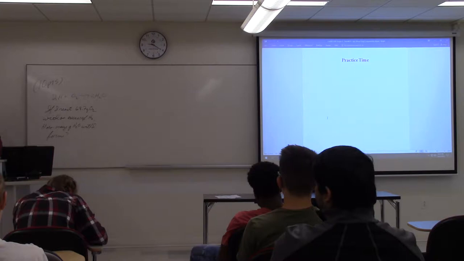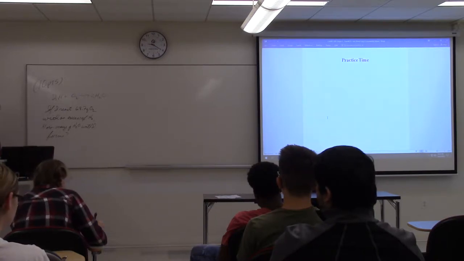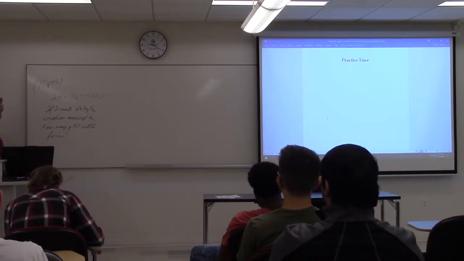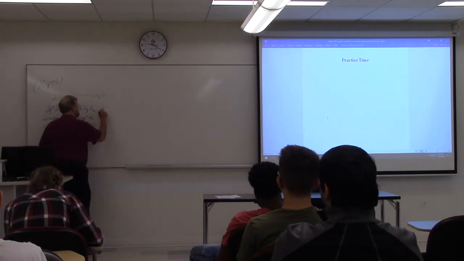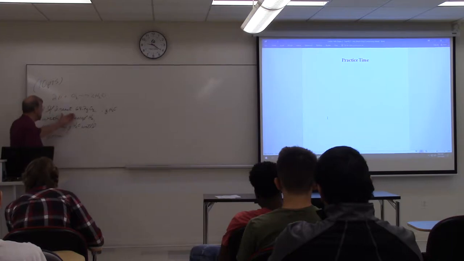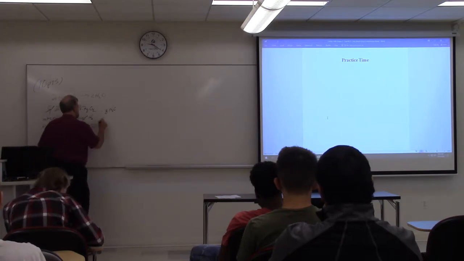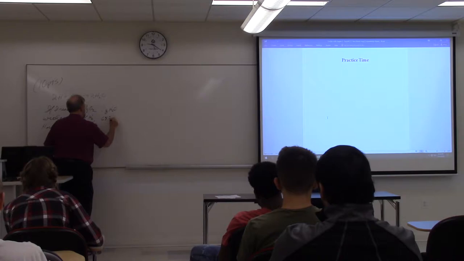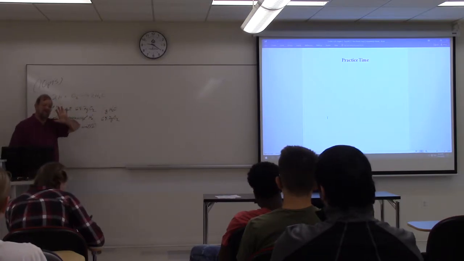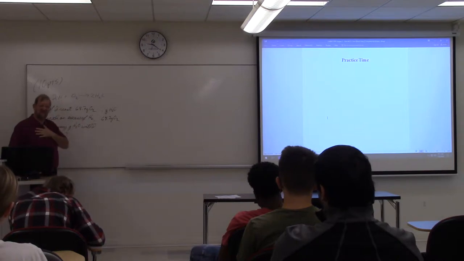The question is, if I react 68.7 grams of oxygen with an excess of hydrogen, that means you got all the hydrogen in the world, we're not lacking anything for the oxygen to react with, how many grams of water will I form? Well, what are we being asked to find? Grams of water. What are we given? 68.7 grams of oxygen. Now, I'm going to write something on the board. Don't write it down. Trust me, I'm the chemist here.